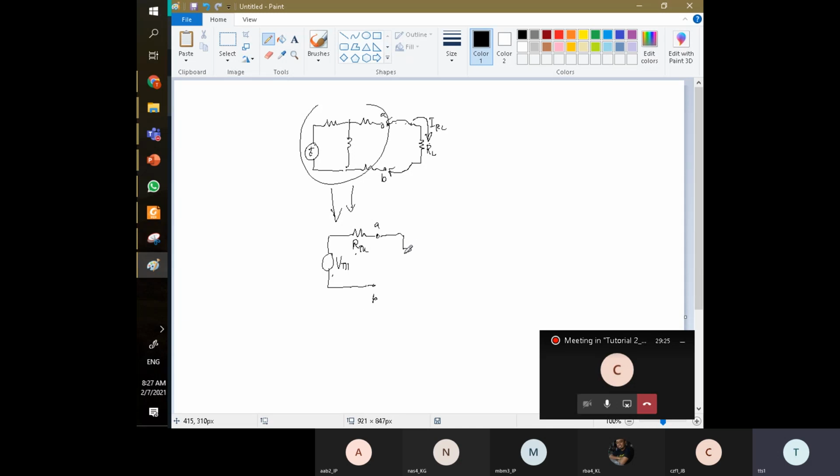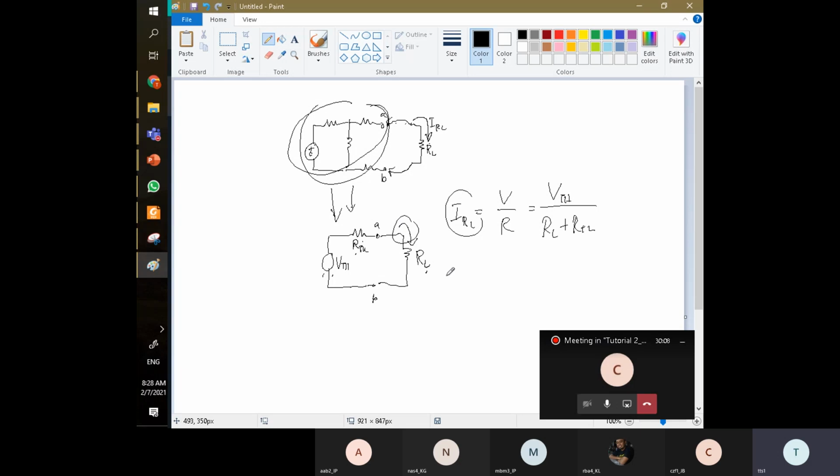After you have reduced the whole circuit into only two components, V and R, when you attach another component here, it's really easy to calculate, right? You can see now this resistance is in series with this resistance. So the current now flowing through the RL is equal to V over R, right? The V is VTH, and the R is RL plus RTH, because these two are in series. So it's really easy to calculate this current if we can reduce the whole circuit into two components. This is the purpose of learning these theorems.